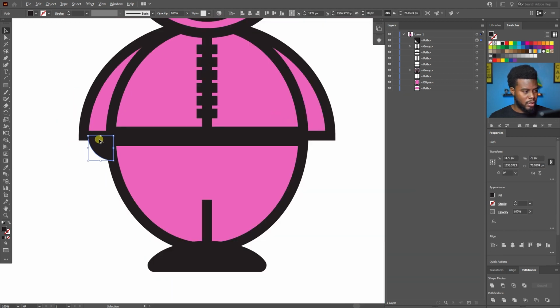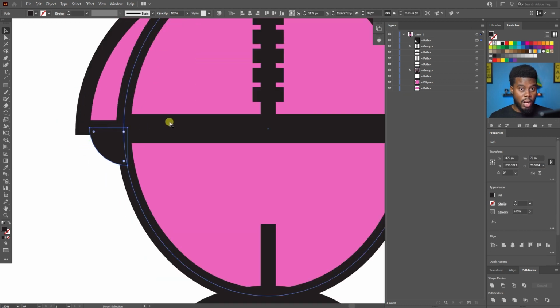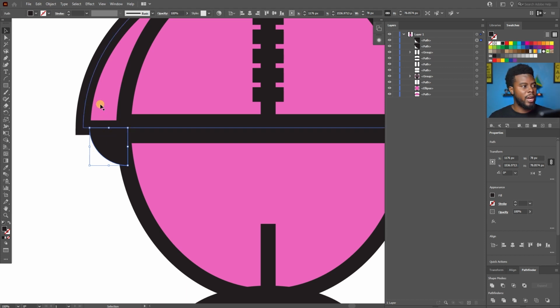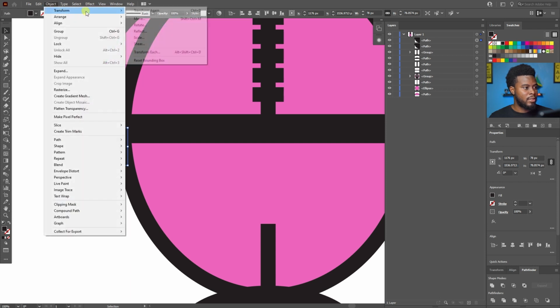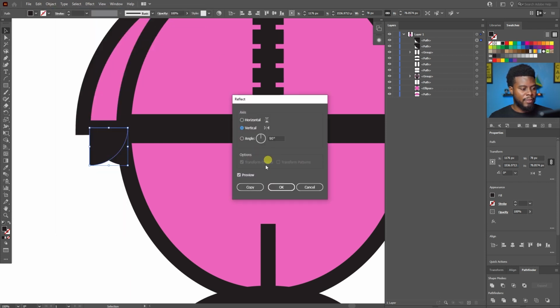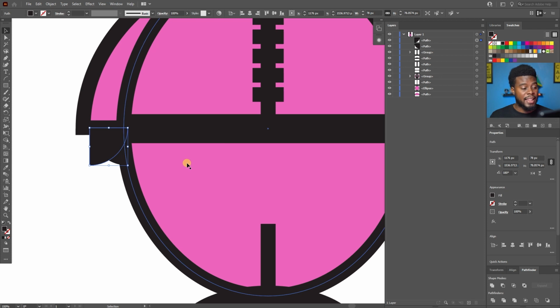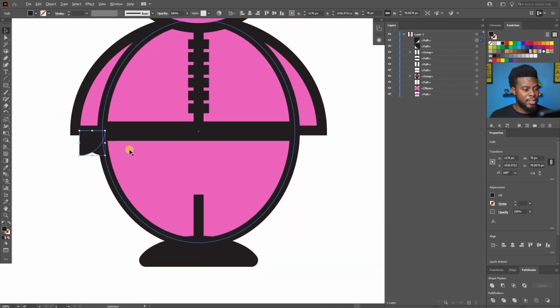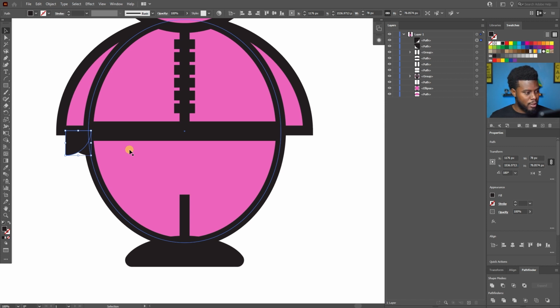And then I'm just gonna go ahead and duplicate this or copy it. Control and C to copy, Control Shift and V to paste it in the same coordinates. And as you know, I have the left hand here, so I want to flip it to get the right hand, right? So I'm just gonna go ahead and go to Object, Transform, Reflect it vertically, press OK. And then I'm just gonna go ahead and move it over by holding Shift on my keyboard and moving it over till it looks similar to the one on the other side, right?